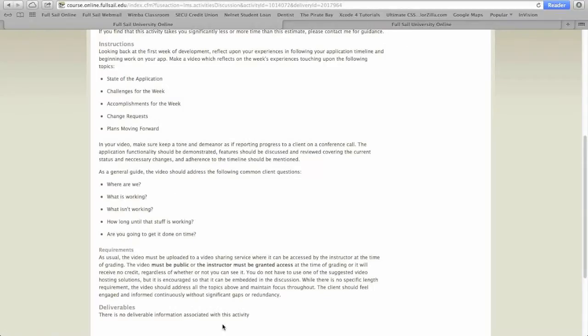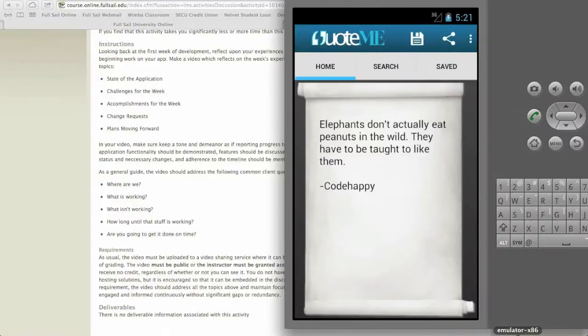Let's see, let's go back here. I have to say, this week with the application, I'm pleased with what I was able to accomplish. Got a lot of things in place. A lot of things aren't quite fully functional yet the way I want them to be, but I was able to get what I said I was going to get done. I did accomplish that. So let's run down what I have for my Milestone1, and I'll tell you a couple of the challenges I had as I go through this.